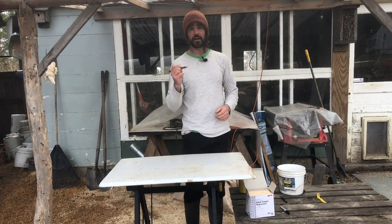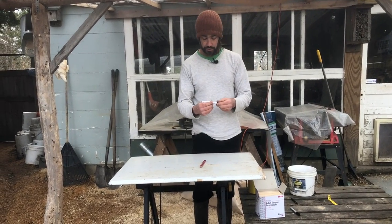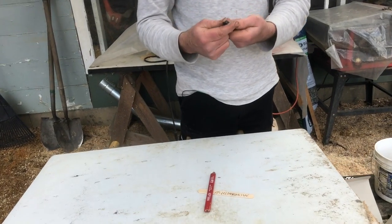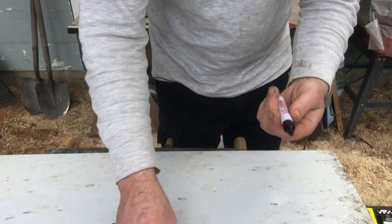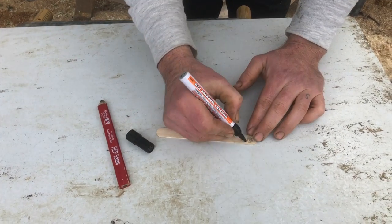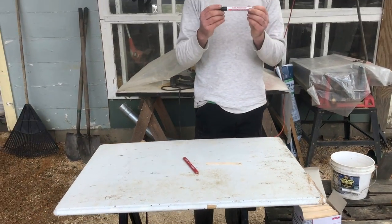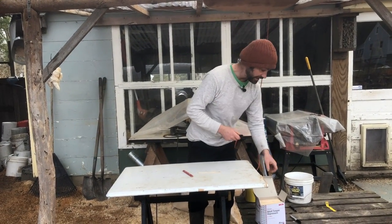Now let's say you wanted a marking that's going to last for a very long time. What we used to use were A.M. Leonard nursery pens — these are all over the market at $3.50 to $4 a piece. They're very chemical-based and smell pretty nasty. I've found that after a year, even with the lid closed tightly, they lose their effectiveness. I strongly discourage people from buying chemical-based nursery markers. They're expensive, they're gross, and they don't seem to last.